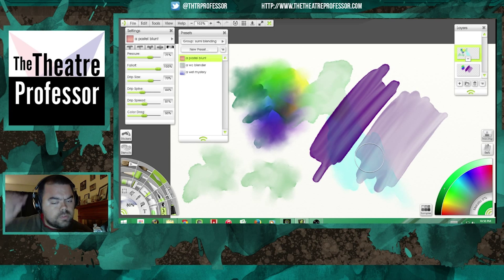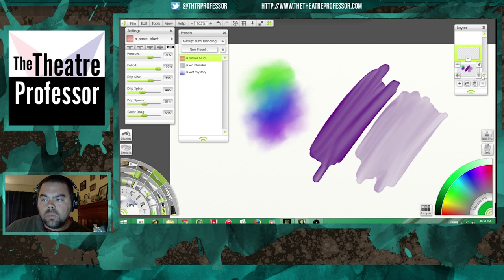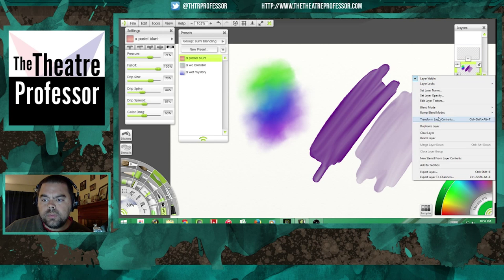Corel Painter does it kind of. ArtRage here does it kind of. But it's still not exactly watercolor. So again, what we're trying to do is replicate as best we can in the digital world watercolor. So if we come in here, let's clear these layers.